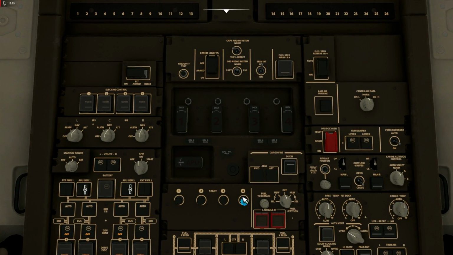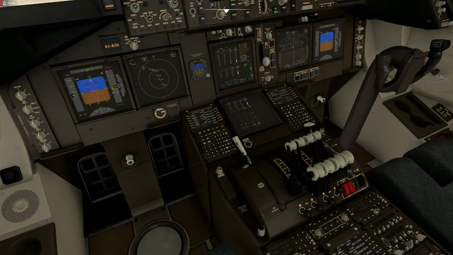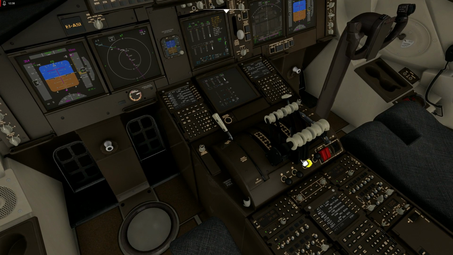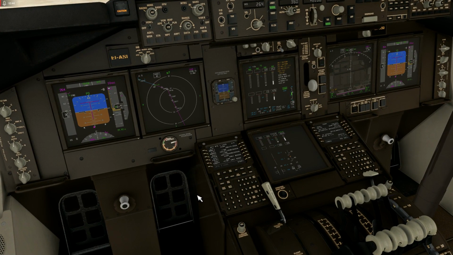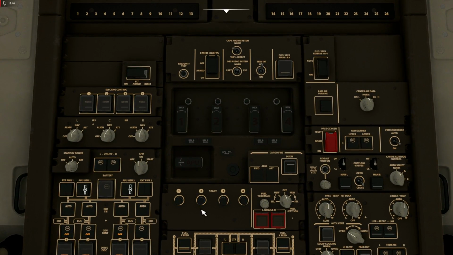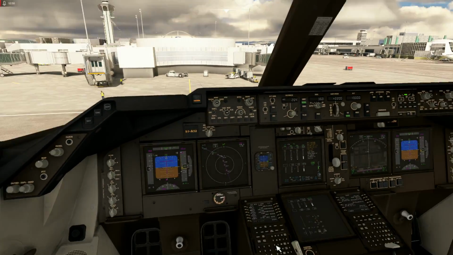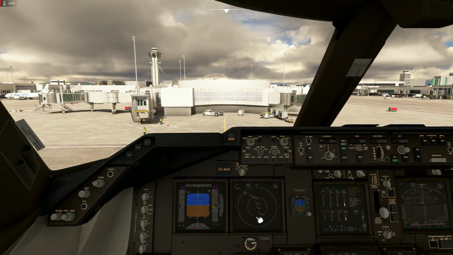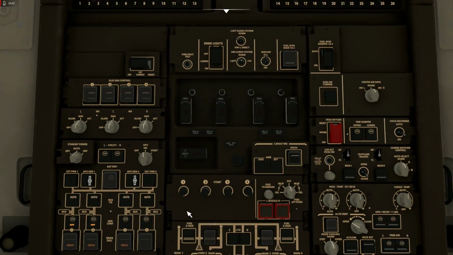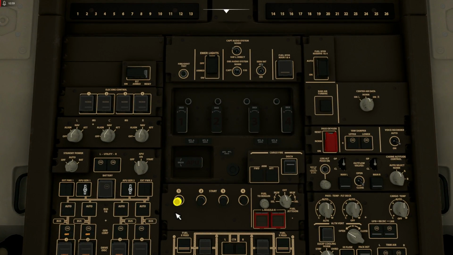Right, now this will click in by itself, but we don't actually have to wait for that. We can just go ahead and do the next engine, engine number 3, and we'll take the engine number 3 switch up, and you'll see that one start to come alive there. And we can go ahead and do engine number 2, and we'll add fuel to engine number 2, take that starter switch up, and we'll pull out engine number 1.